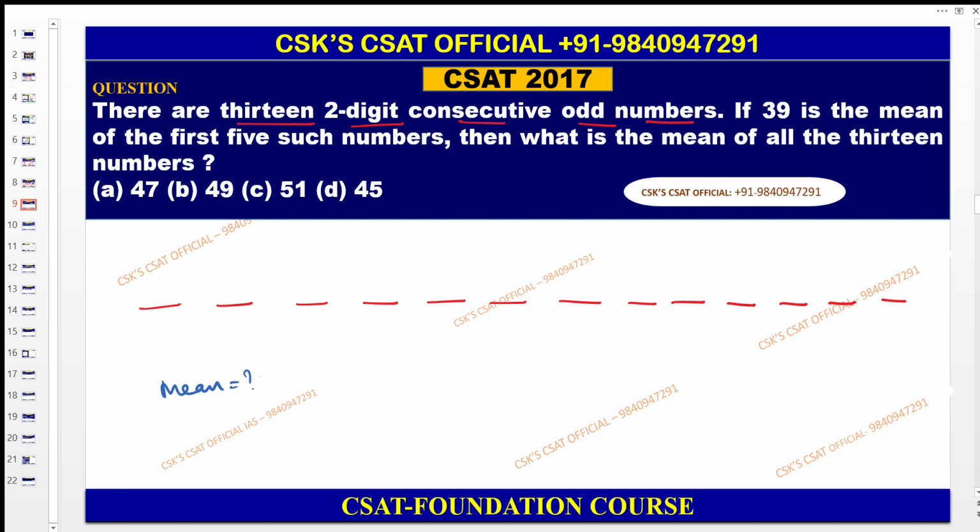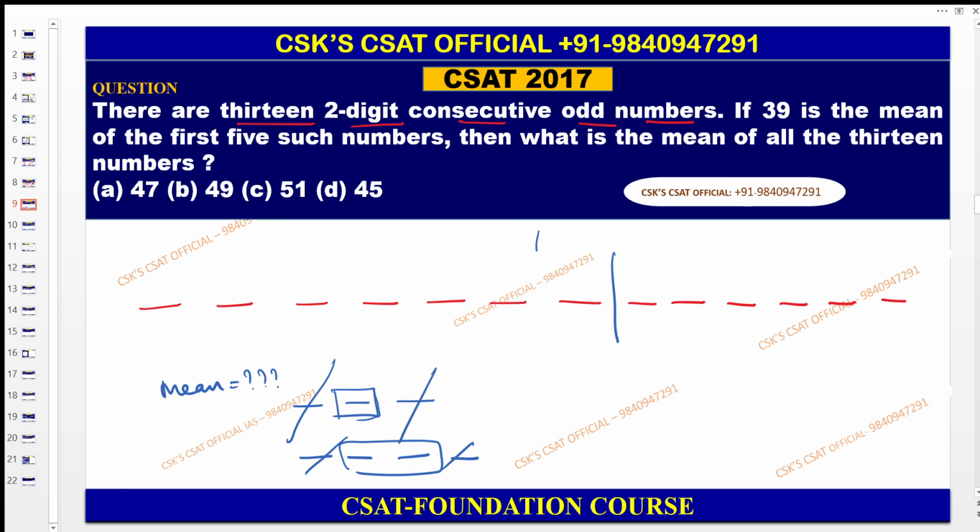That is important. The mean is nothing but, suppose if 3 people are there, A, B, C, the mean is nothing but this one. You can eliminate the last 2. So the mean is nothing but that center. Suppose 4 people are there, eliminate, you have to add up these two divided by 2. So that would be the mean. Now in this case 13, right? So therefore split it as 6 and 6. This side 6, this side 6. We need to find out this only.